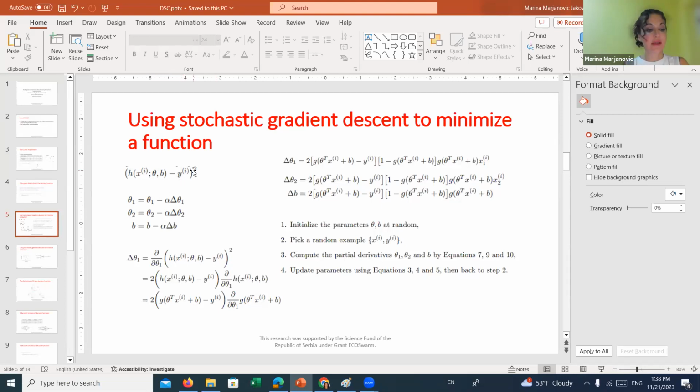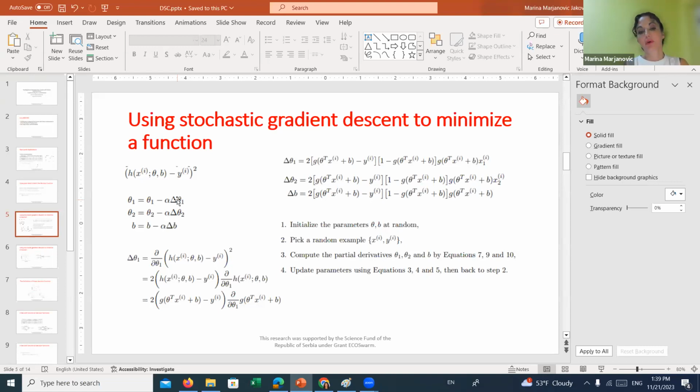Concretely, we can update parameters in the following manner: theta1 equals theta1 minus the learning rate times the change in theta1, and theta2 as well, and b. Alpha is a small non-negative scalar representing the learning rate in the gradient descent algorithm.